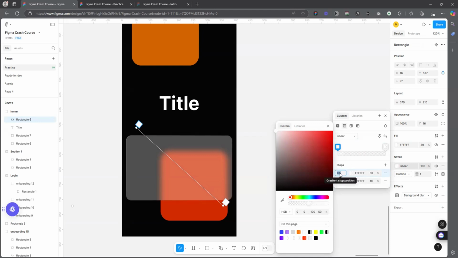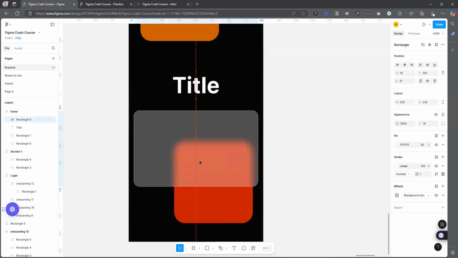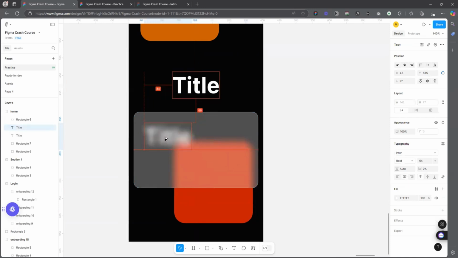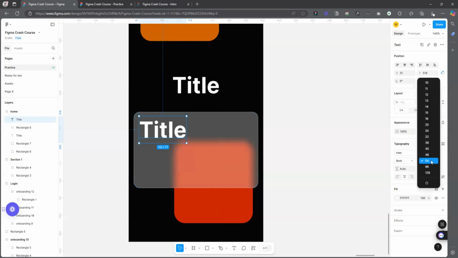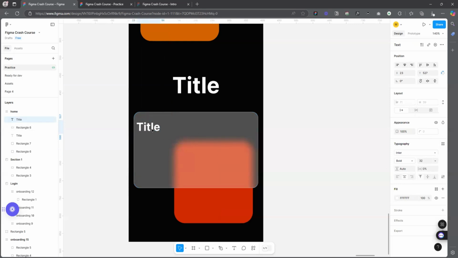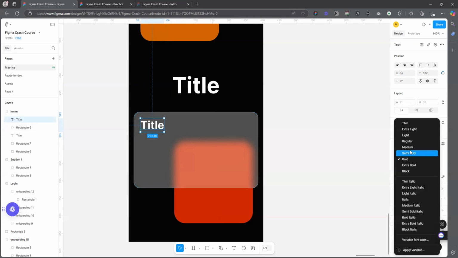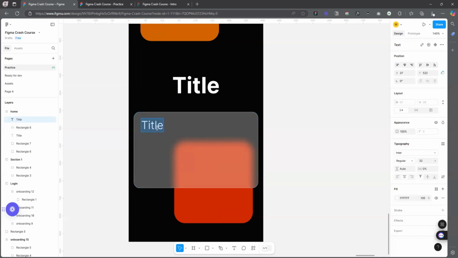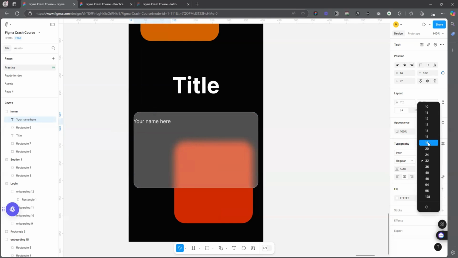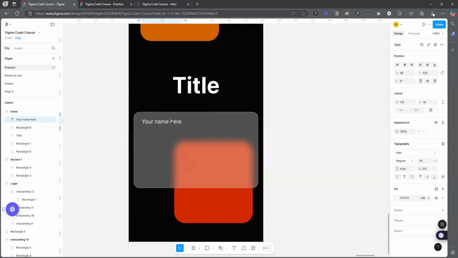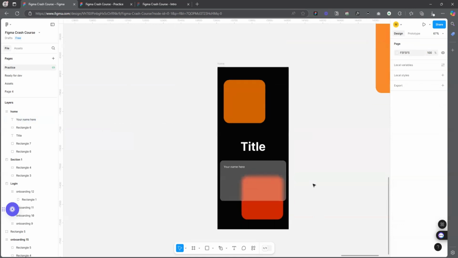So I have this at 100%. Don't know why it's showing this. So you can see you have this really nice look. You can get text and place it on it, bring it to the front. I don't really want this video to be too long, but I'm sure it's going to be an hour plus because we've discussed some topics at length. I'll say write your name here, your name here, and then reduce the size again. I think this is too big. Make it 16. Just place your elements and use them where you want to use them.